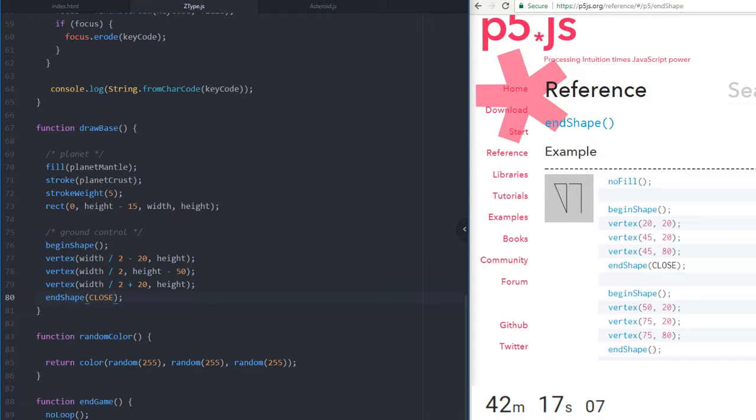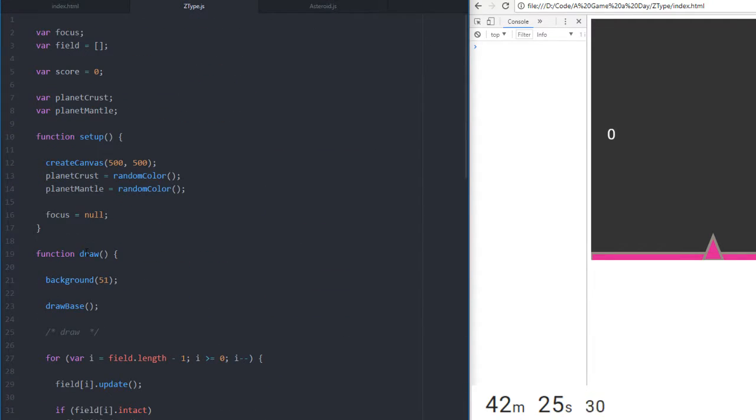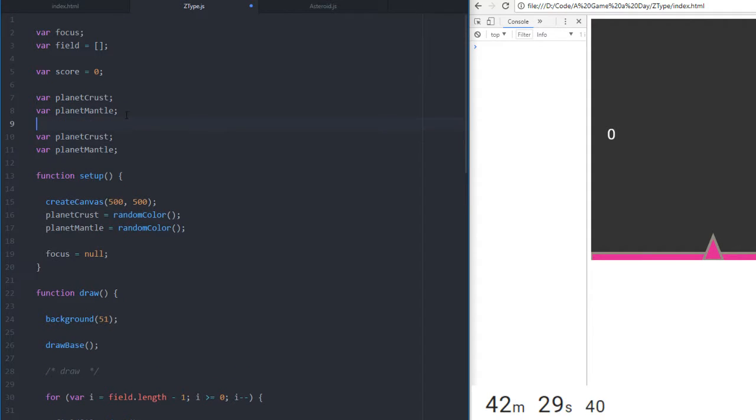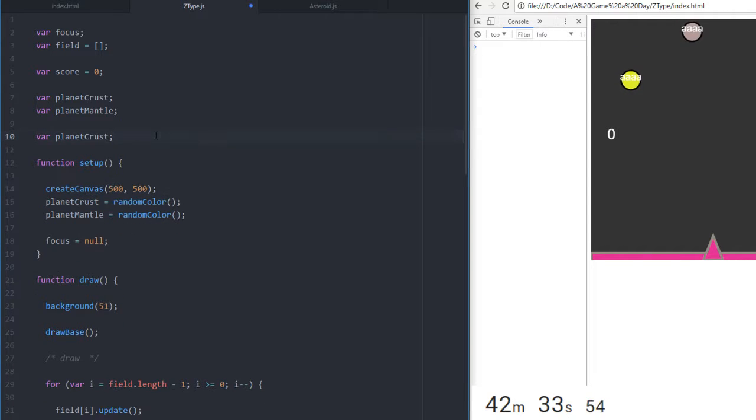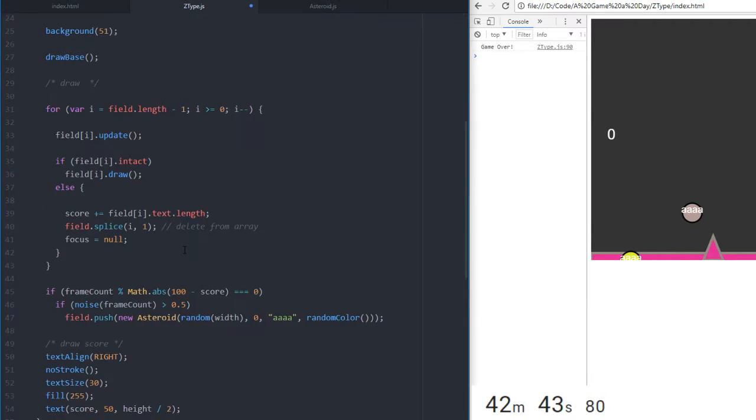Close. Cool. Let's try it. Now we have our ship. I'd like random colors again. Var stroke ship. Ship equals random color. There we go.